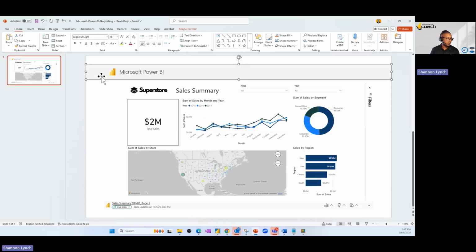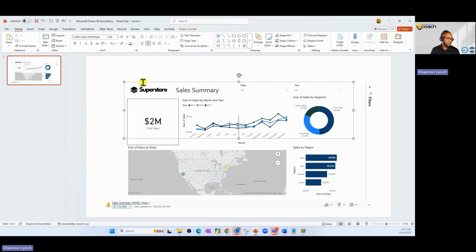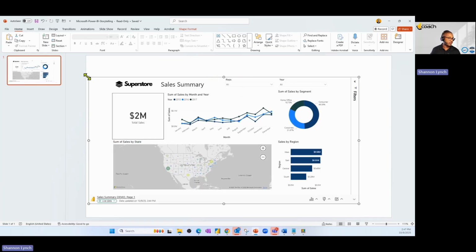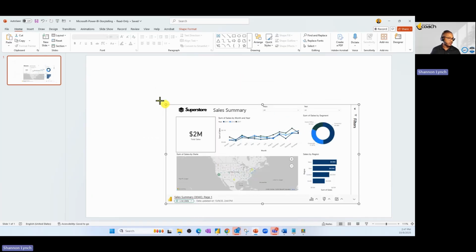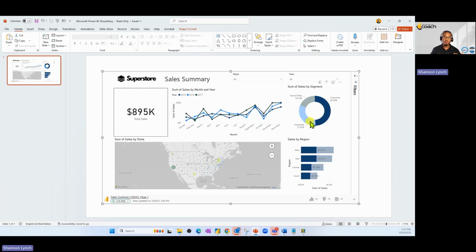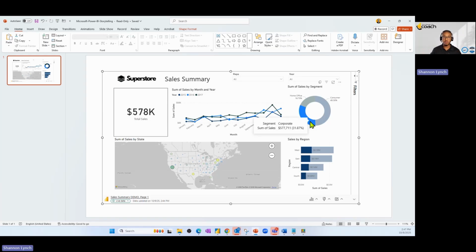All right, I'm going to just get rid of some of these components here because we don't need them. Just so that I can also show you, I can grab this as an object in my slide and I can move it around like an image, right? I can shrink it, I can increase it, but hey, guess what, folks? Look what we can do. We can engage with the report directly inside of PowerPoint. Just mind-blowing. I can tell you this saved a lot of offline follow-up emails.